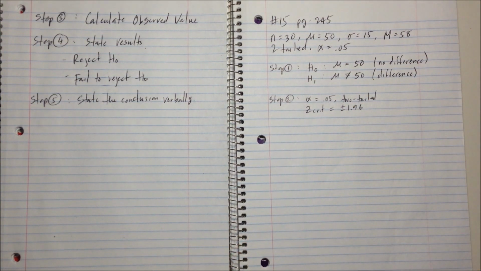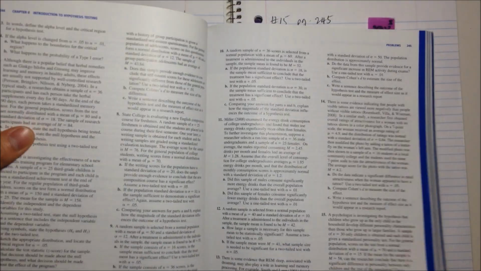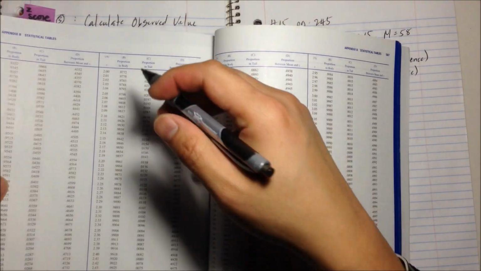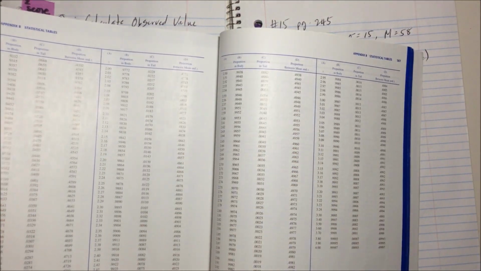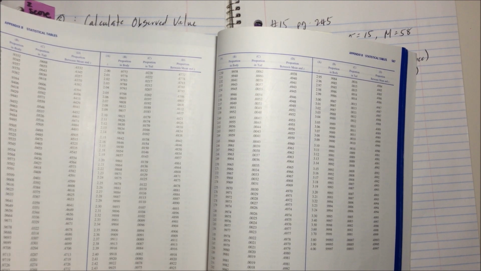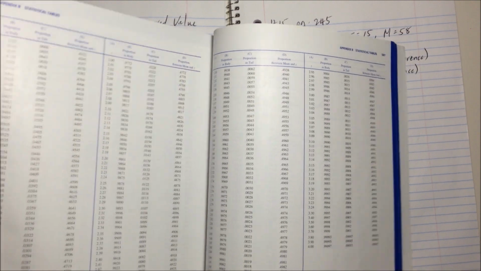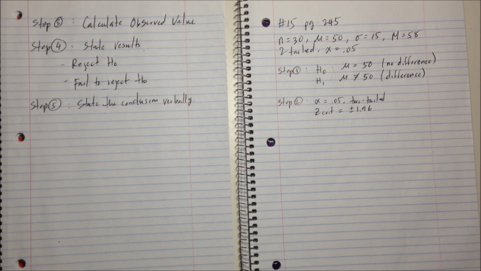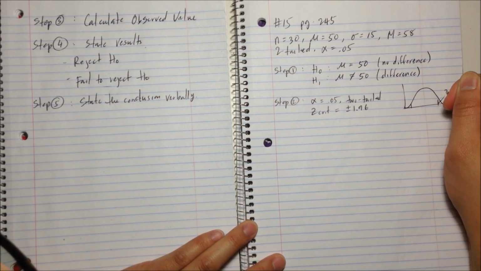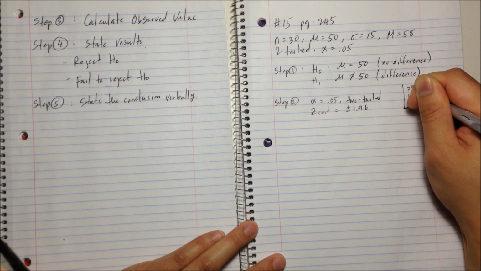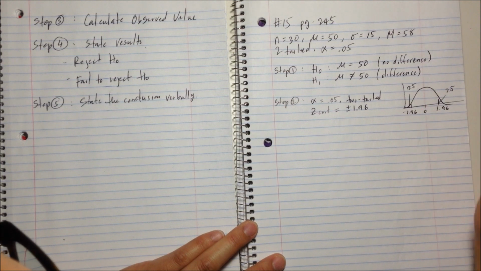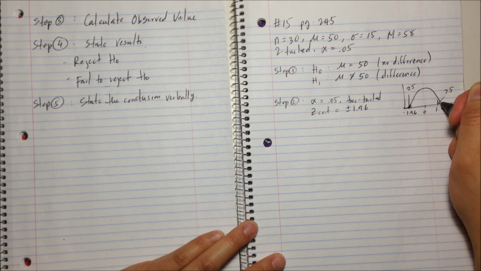And how do I know it's 1.96? Because I looked at the unit normal table and I went to the proportion of the tail that corresponds to 0.025, which is 2.5% on each end of the tail, and that number is 1.96. Okay? And you have to do two-tailed. That means on both ends here, 2.5, 2.5, remember this? 1.96, negative 1.96. Alright, so these are my critical zones here.